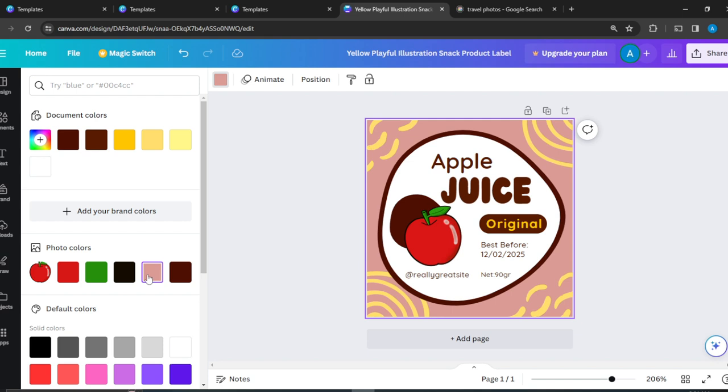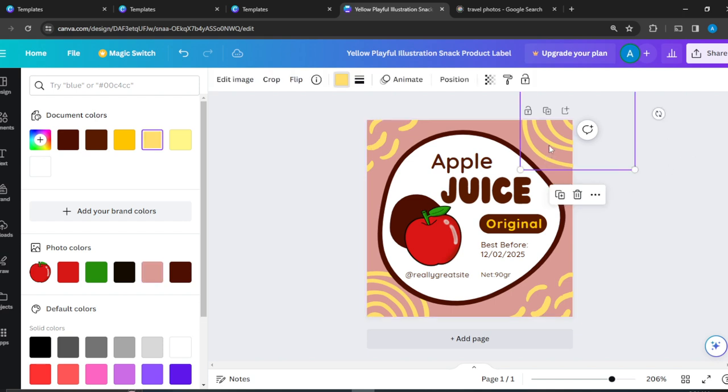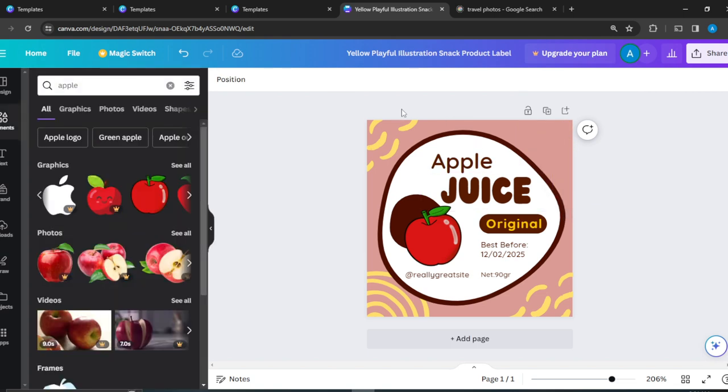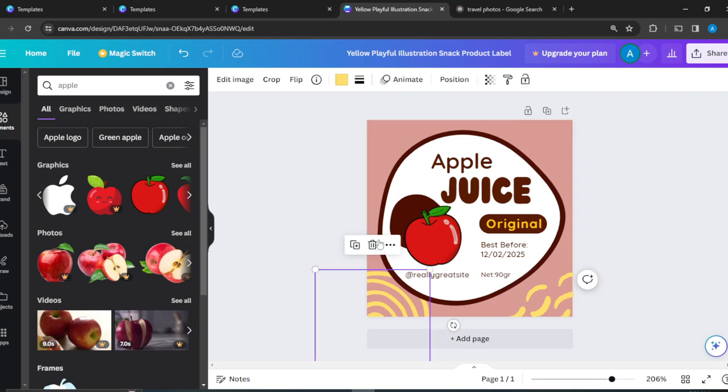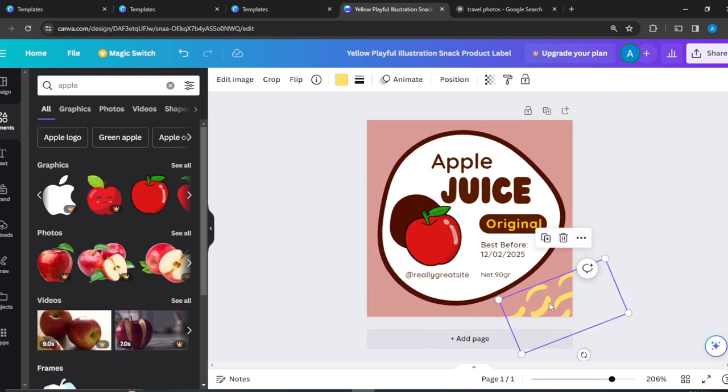No. Okay, I think I like this. But all of this, I'm going to have to delete them because it's just making it too designy. So just click on that and click on delete. So just click on this element and click on delete because I don't want to work with them.